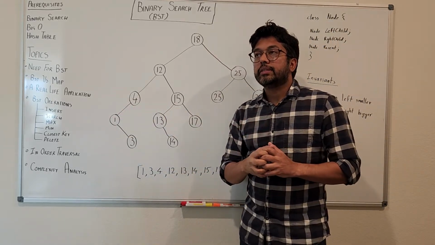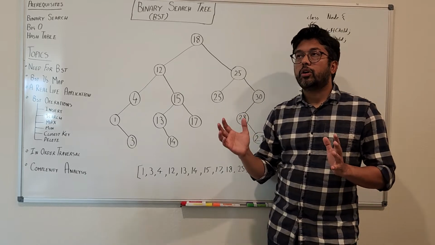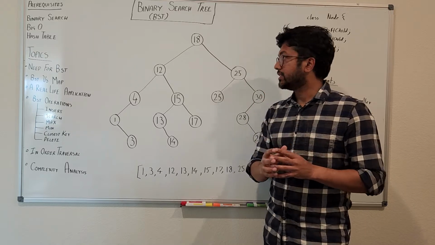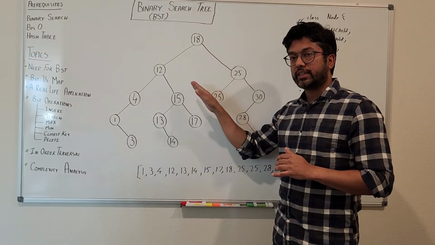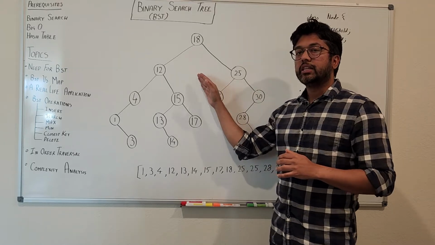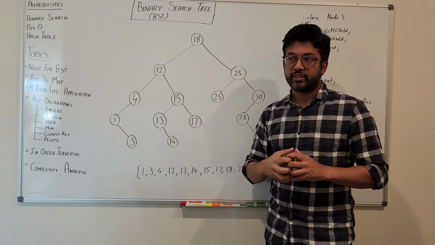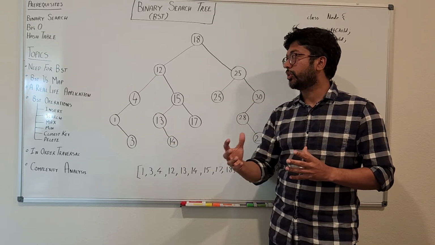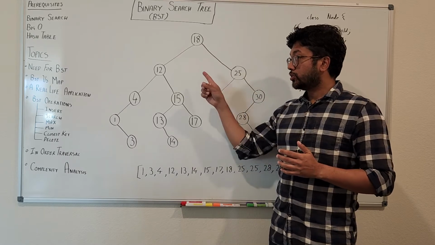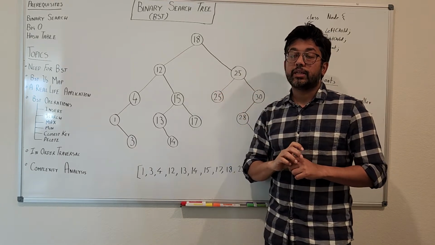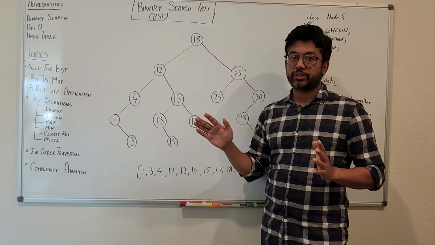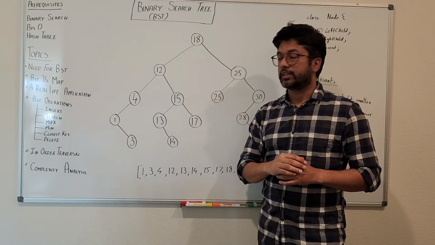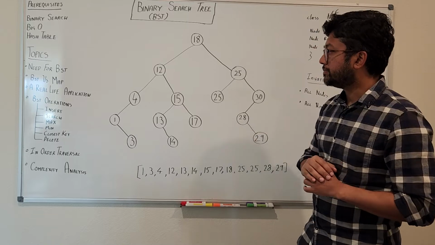A real life example is B tree. B tree is a form of balanced search tree. It's not a binary search tree, but to understand that, you would have to first understand a binary search tree. This is the precursor for understanding a whole lot of balanced search trees, like red black, which is again a balanced search tree with many applications. Before you understand that, you need to understand this. Another reason to understand this very well is if you're preparing for interviews: a lot of interview questions, like medium level questions, are based on binary search tree, particularly in the phone screen interviews. So this is very important to master.